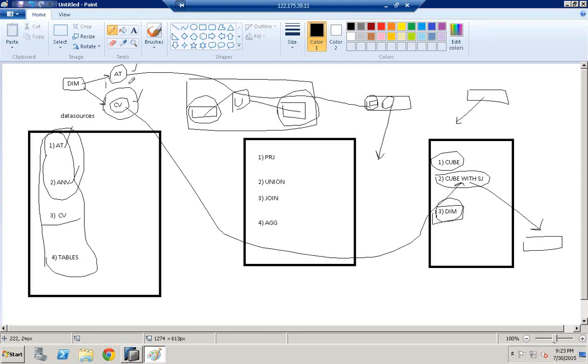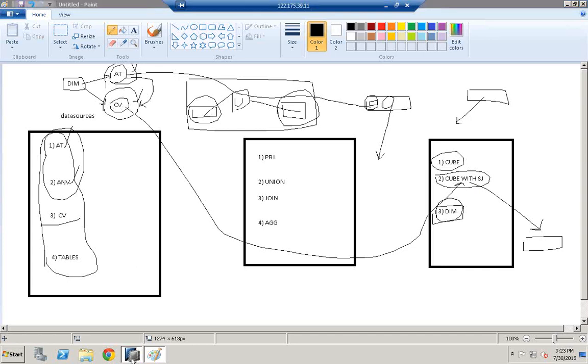Attribute views and calculation views of type dimension produce the same result. But due to the limitation of cube with star join, because we cannot use attribute views as the dimensions, we need to create the same functionality that is available in the attribute views in the calculation views of type dimension. So let us start to create calculation views of type dimension.